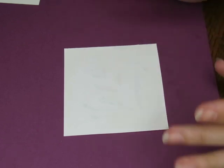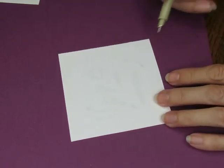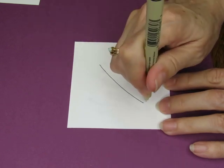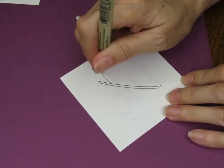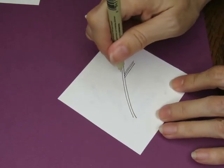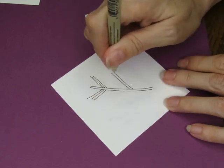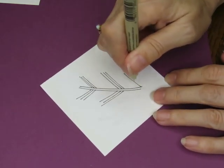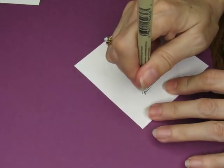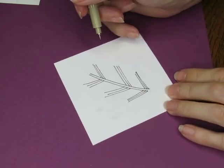So I'm just going to start. I'm just going to start and just build. I don't really know what I'm doing. I'm going to put one big one and then some others around. I'm just going to start here with a random, like that. And then we're going to go this way. 1, 2, 3. And I'm going to go this way. 1, 2, 3. And then down here, over here. And maybe one more. Why not? Nothing says you can't put more than one, right?